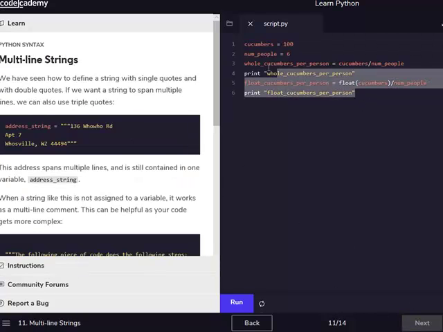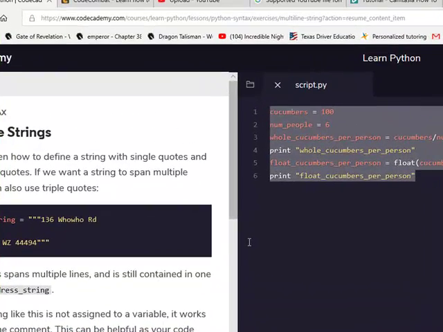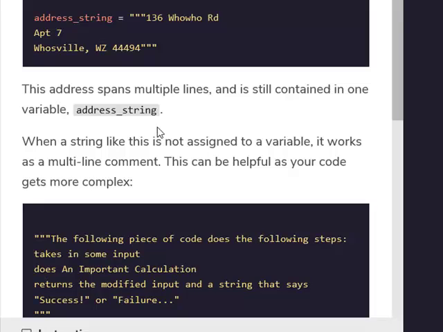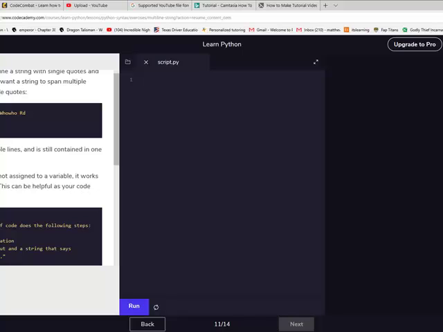Now we're doing multi-line strings. This is when you know your string is going to go over multiple lines, like a poem or something like that, or a really long speech you want it to say, like in games with the backstories and stuff.